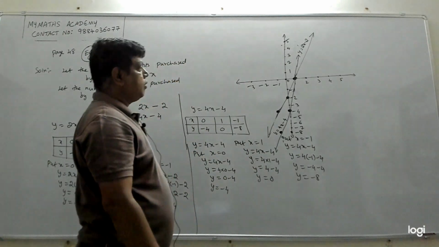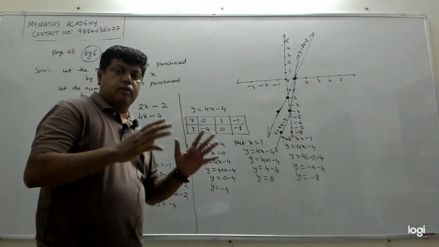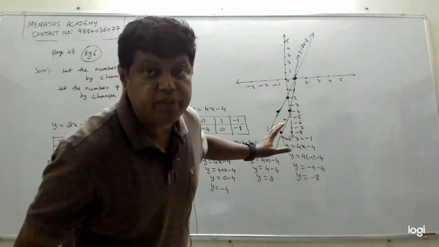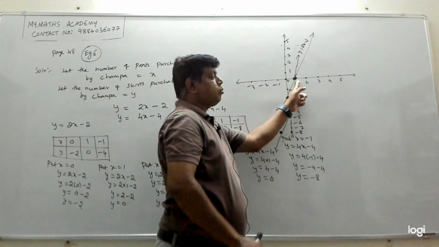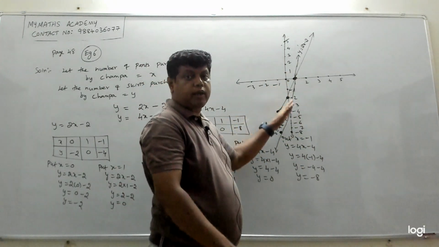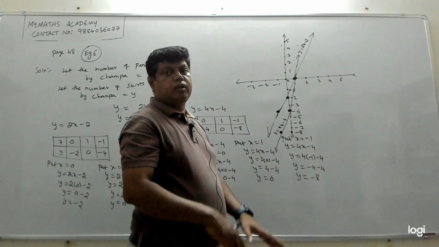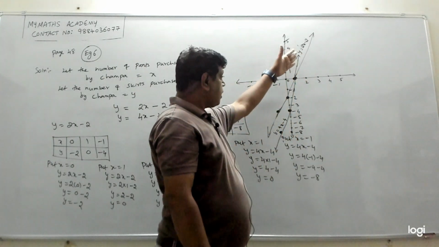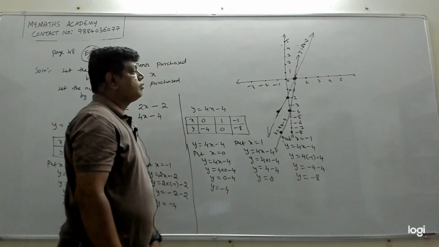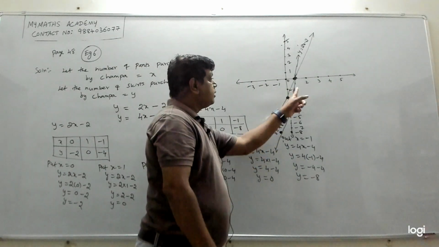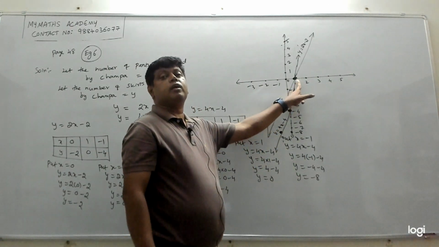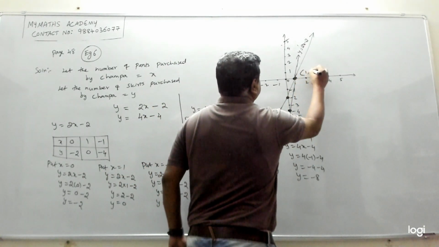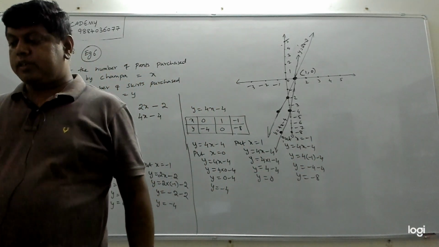Now, what are these two lines? Intersecting lines or parallel lines or coincident lines? They are intersecting lines because both these lines intersect at a point. I'm drawing with the free hand, so it may not look like a line, but if you use your scale and a ruler and the pencil on the graph sheet, you'll get a straight line. Both these lines intersect at this point. This is the solution of the problem. So what is this point? This point is 1, 0.